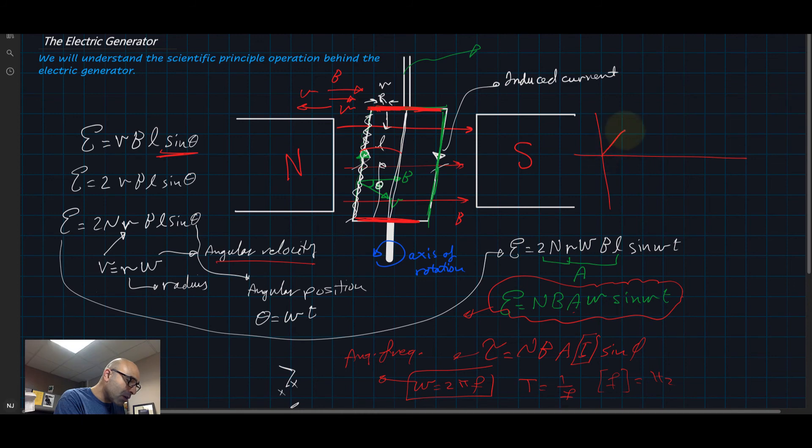The other note that I would like to mention is that the current that is produced is going to rise up little by little as this starts moving. So the current is going to rise up and get into maximum value. As the current reverses its direction, it's going to go down, down, down.